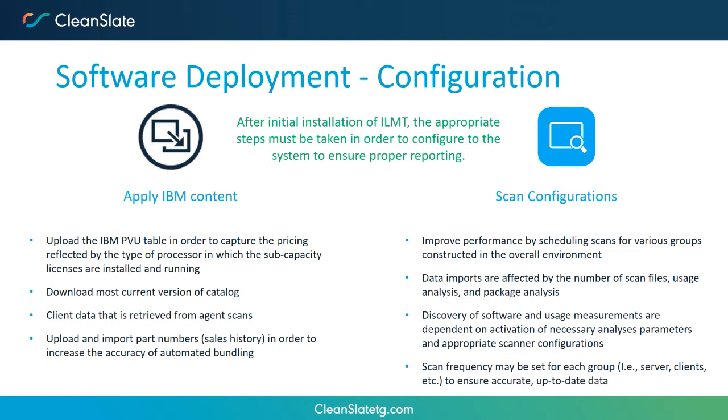On the software deployment, again, once we've deployed or installed the server and the agents, this is just a little bit more detail on what occurs. The BigFix server has what we call content. These are scripts, commands, whatever, that get pushed down from the BigFix server down to the endpoints. Part of that is we have something called a PVU table. That's the rating table that says this make and model of processor has this kind of cost capacity.